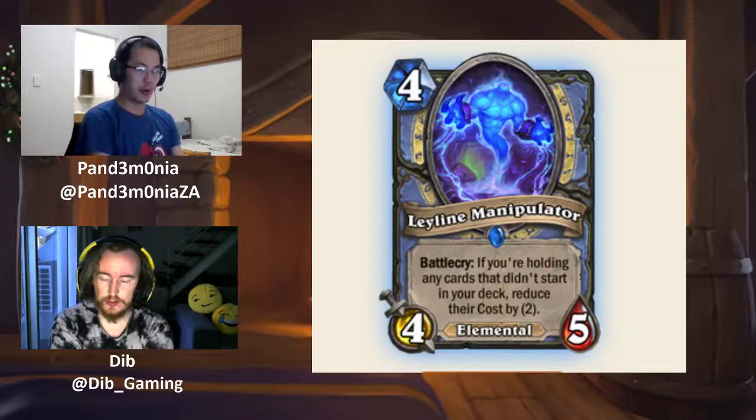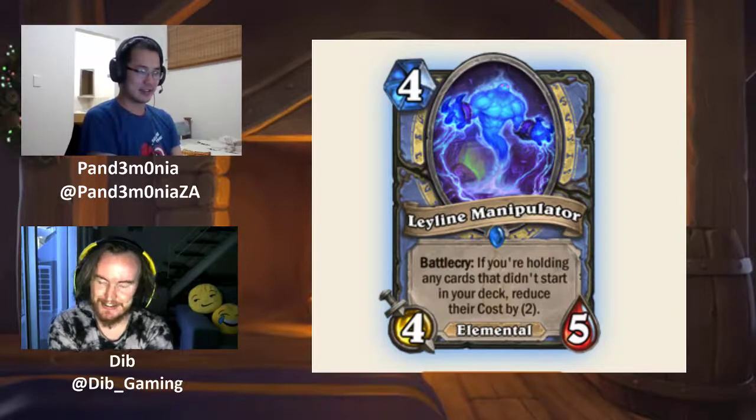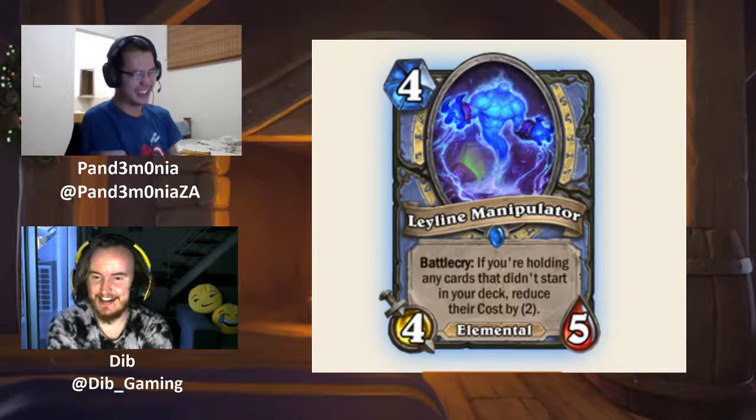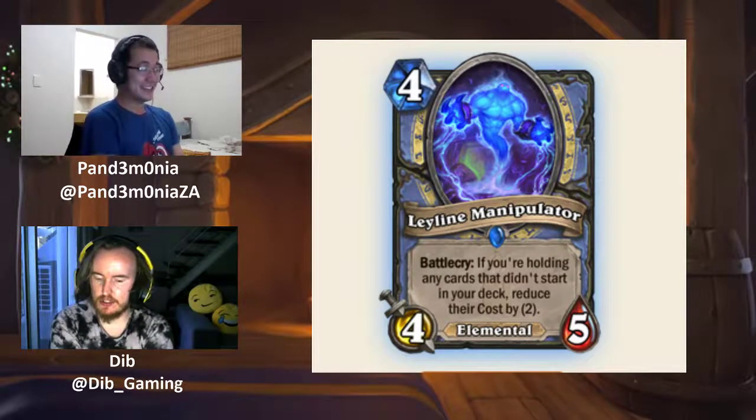Also, your coin gets reduced. Any spells, well, not free, sorry. Well, they will be free because they get reduced by 2. Yeah, your coin gets reduced in case they have a Nerubian Unraveler on the board. But I was also going to say any cards you get from Simulacrum.